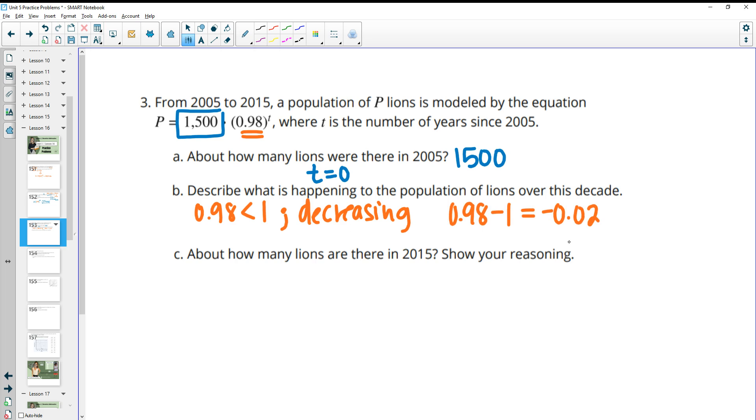So we said that here. And then if we write this as a percent, so multiply it by 100, that gives you that it's decreasing by 2%. So I kind of ignored the negative here because I used that in the word decreasing. So then it's decreasing by 2% each year.